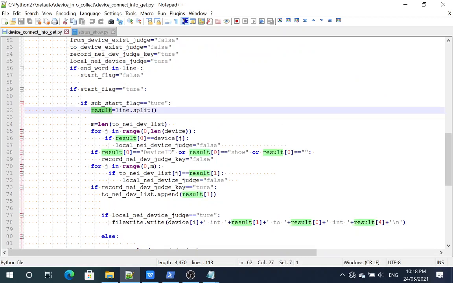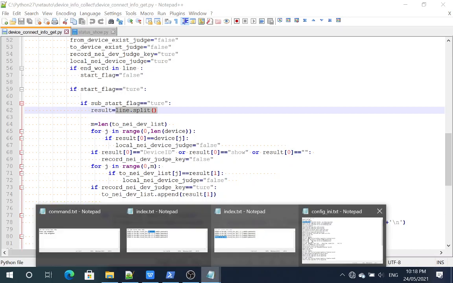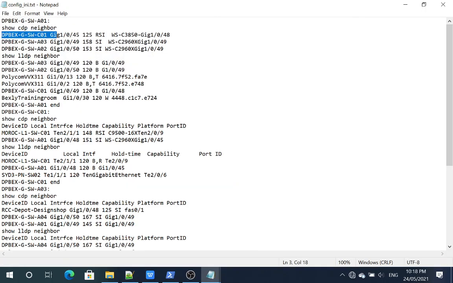Here each line is split with the default parameter, which is a space.